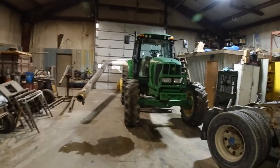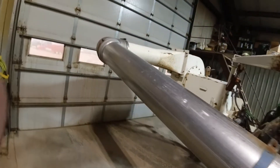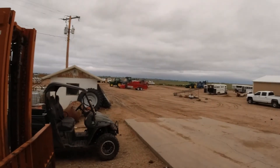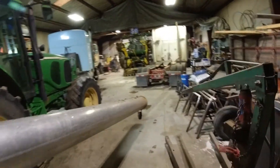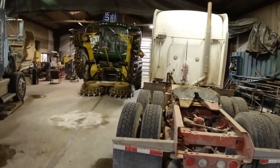We pulled the bunk blower in just in case the big chief wants to blow out the bunks in the morning. We're at roughly a quarter inch of moisture over the last 48 hours, so not sure if he'll want to do that. Out back you can see the T-800 — that's Cody's truck — the green T-6 and the white T-6 beside it. Those three all got greased today, so we've got three silage trucks ready. The trailers just need minor adjustments and they're ready. We still need to get one of the other two out the door for trailer number four. The beauty of trucking silage — you need five trucks. If we get desperate, we've got the W900 on the cattle truck, so six trucks to run four trailers. Gotta love silage harvest.